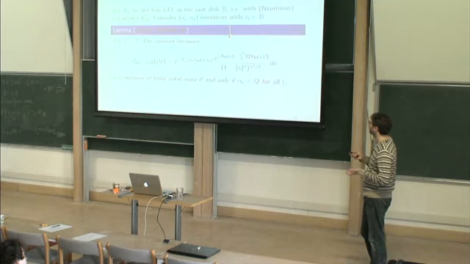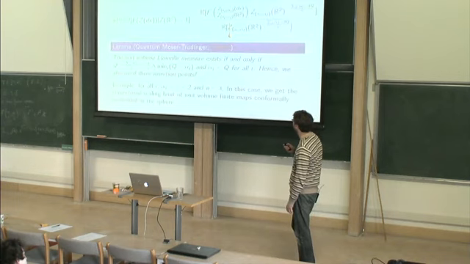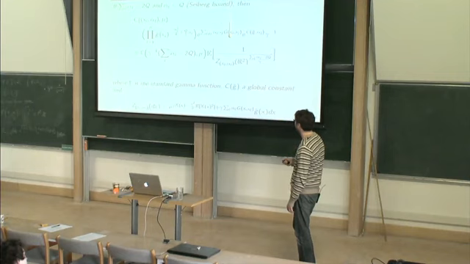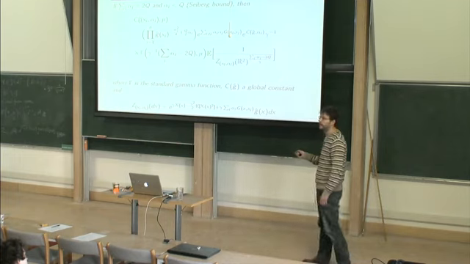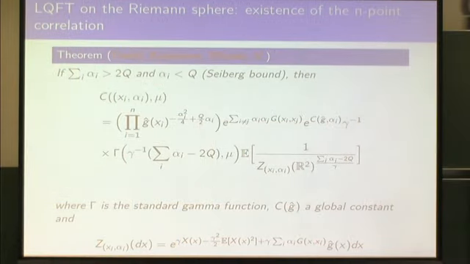When you want to integrate this stuff here, this is the log of 1 over x minus xi, and xi is fixed. So when you look at the free field averaged on a circle of size epsilon, it's of order square root of log 1 over epsilon, because the point is fixed. It's just a Brownian motion around this point. And so you get minus gamma square over 2 log 1 over epsilon. You have a really flattened measure. That's why you can integrate more nasty singularities. But it's because this is a Brownian motion around xi, because xi is fixed. If you took it random, then it would be an issue of thick points behind all this. But here you can forget about thick points. There's nothing special happening with respect to the free field.